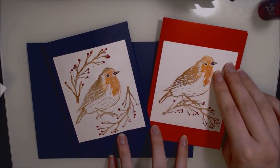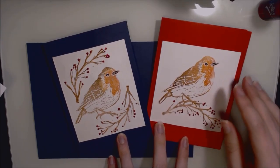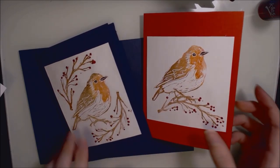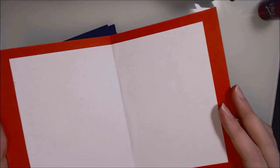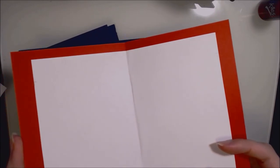I think it'd be quite nice to have maybe some metallic card in the background, or a stamp with Merry Christmas, or whatever sort of greeting you'd like. And then finally, I cut some more printer paper down to size, so that it would be easier to write a greeting on the inside.